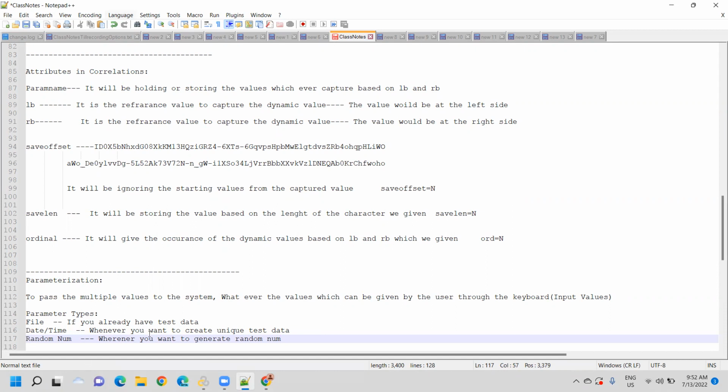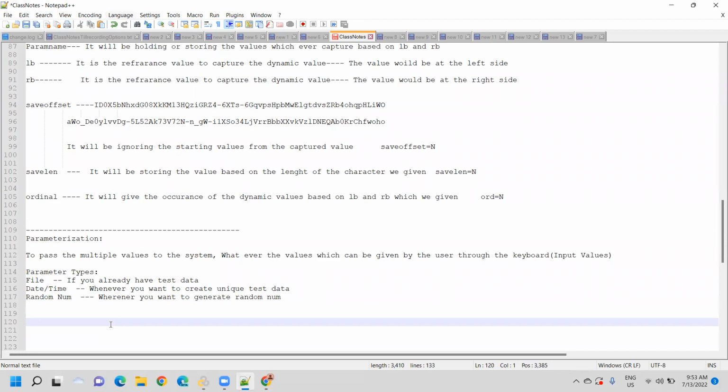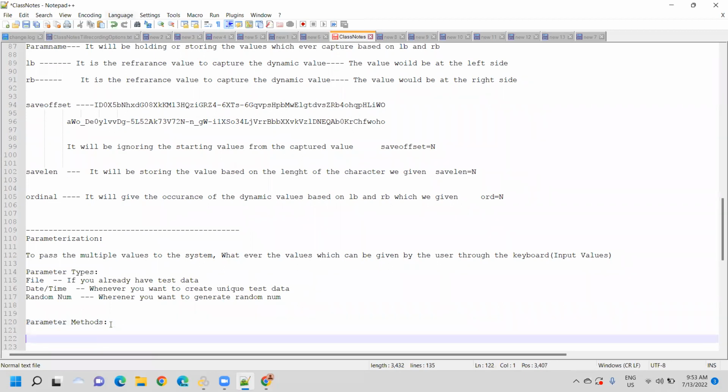So parameters, this is important. Next, I will tell you parameter methods. Parameter methods means, now we have discussed sequential, each iteration, right?